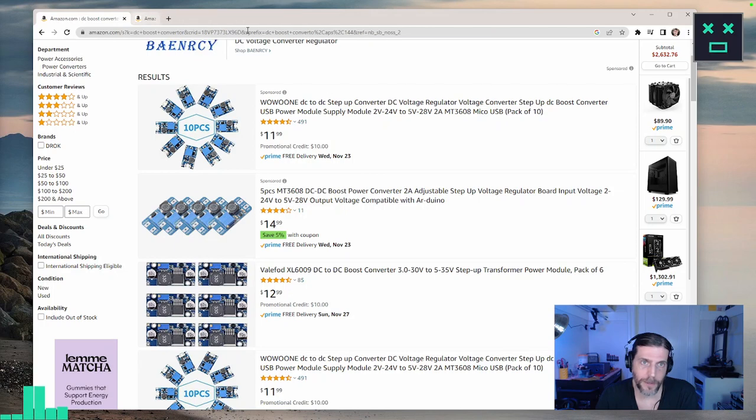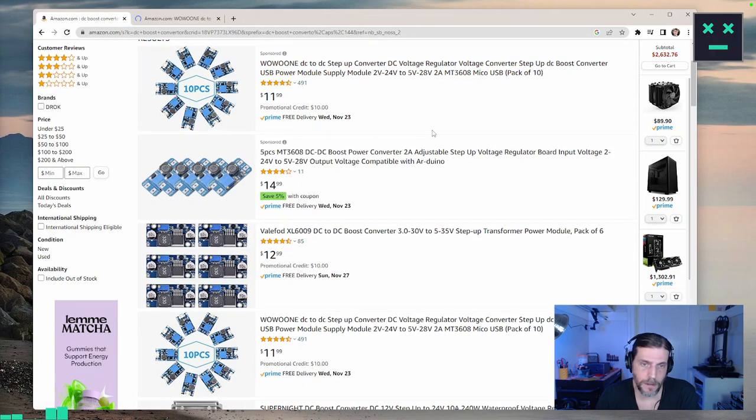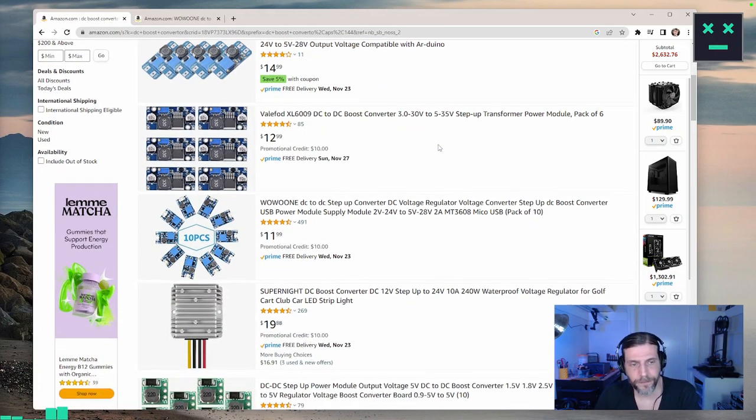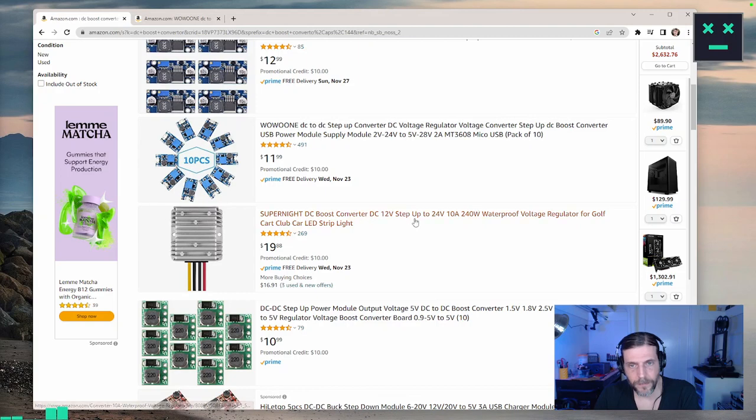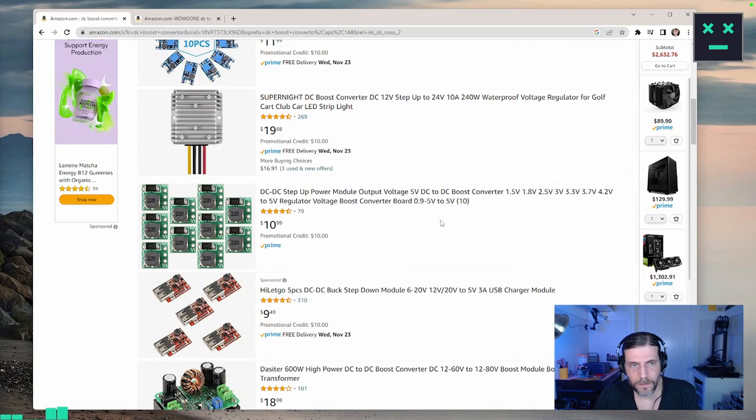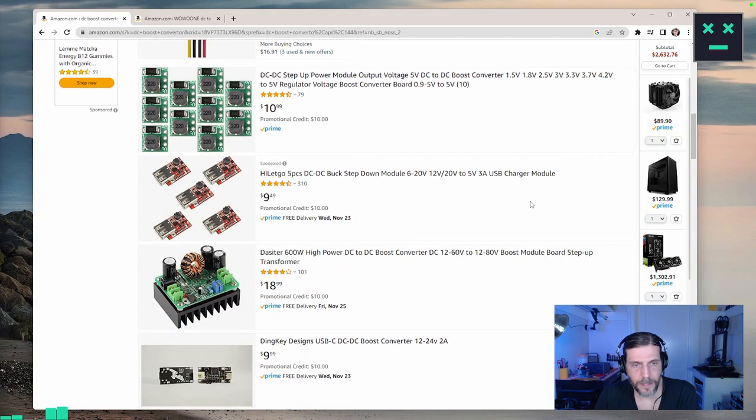These Wowo ones seem like the jam. That's 12 volts. No. 5-volt boost converter, that's just up to 5. That's not enough.